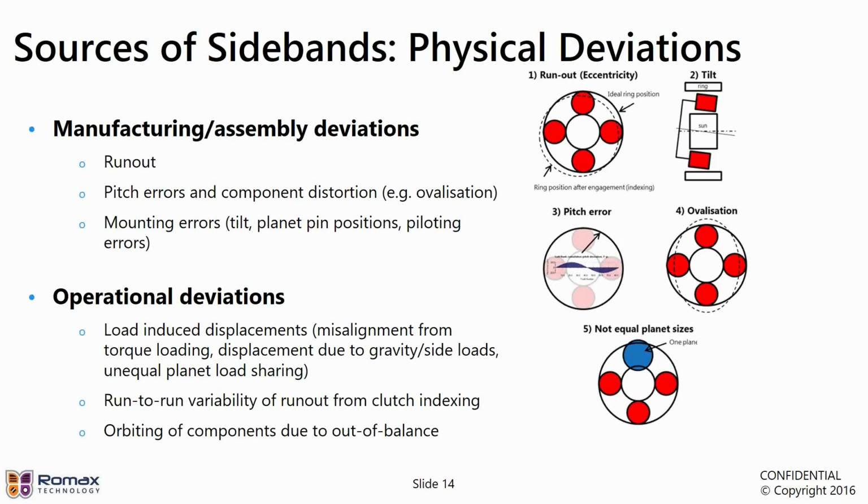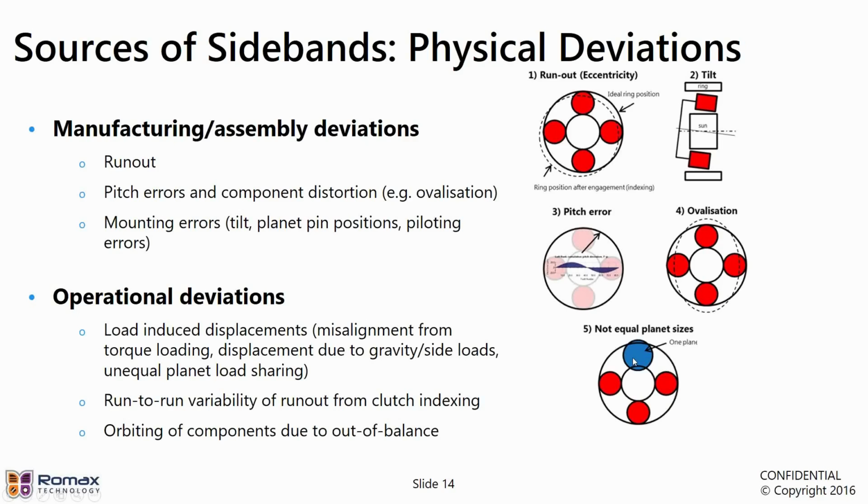In terms of physical deviations, we can divide them into categories of manufacturing and assembly deviations and operational deviations. So manufacturing deviations can be things like runout, eccentricity of components, as you can see here, which means we have a less than perfect system. There could also be a swash or a tilt on one of the components. Things like pitch errors, i.e. the spacing of gear teeth, are particularly important, especially in ring gears, where it's not as easy to manufacture accurate ring gears, internal gears, as it is to manufacture accurate external gears, and they're typically where the largest pitch errors occur. Other distortions of components like ovalization can become very important as well. They tend to show up rather as pitch error variations rather than an out of round, and that's where they have their most effect as tooth spacing errors.